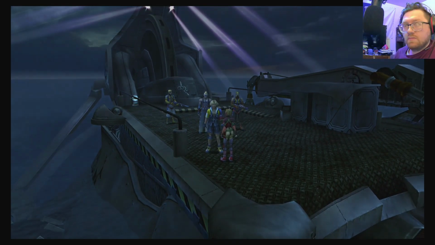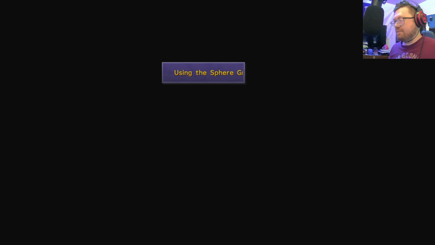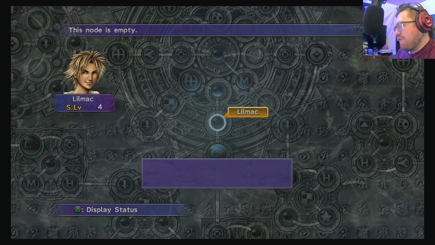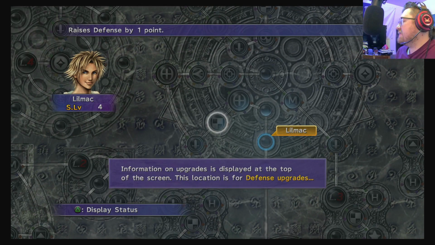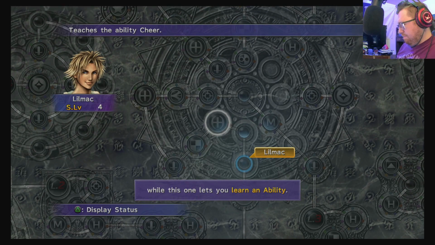Oh, almost forgot. Using the sphere grid is used to develop your characters by activating nodes with spheres. Let's see how this is done. Lilmac, my sphere level is 4. Select grid sphere from the main menu. The cursor appears at the selected character's current position. Use left, up, down, right to move the cursor. Nice. Information on upgrades is displayed at the top of the screen. This location is for defense upgrades. Well, this one lets you learn an ability.